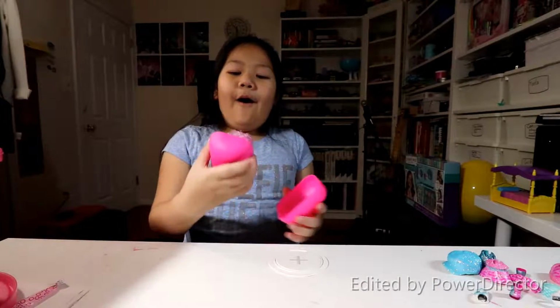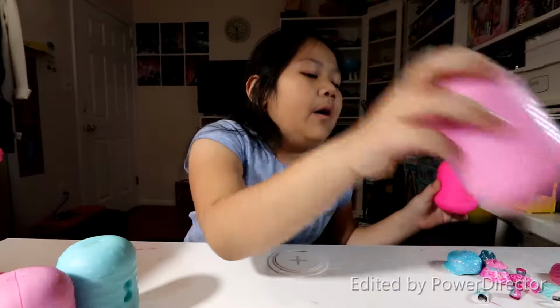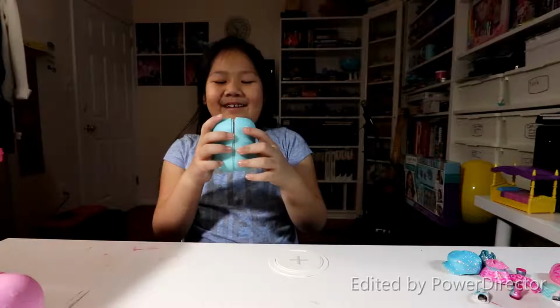Okay, next wig. It's hard to take them out. This pink wig. I think it's a fluff. Whoa. Right here. Pretty cool. Right, this one is pink pom poms. Let's see. There's two fluffy hairs. Whoa. Another one. So fluffy.